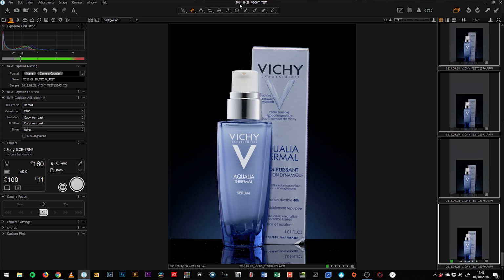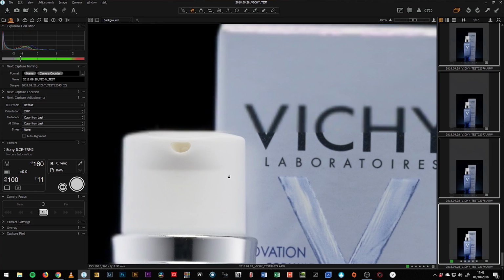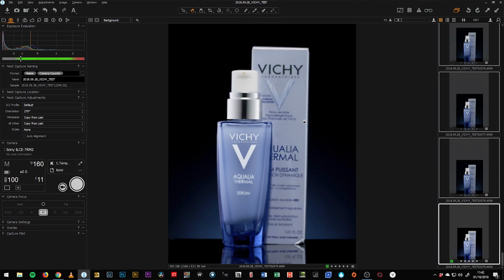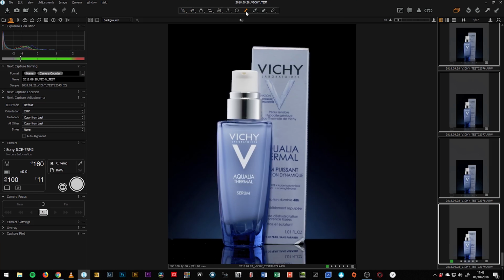And then here, these are kind of like your hand tools. So at the minute I'm on the pan tool, which you can access by hitting H. This just allows me to double click, zoom into an image, and then I can click and pan around that image. And if I double click again, it zooms back out. We also have an arrow tool, which I have to admit I'd never use. I always just use the pan tool. And then we have various other ones. You have ones for cropping, for rotating, for brush tool, for all these little kind of things. You can just go through them and experiment.